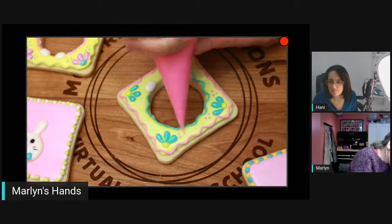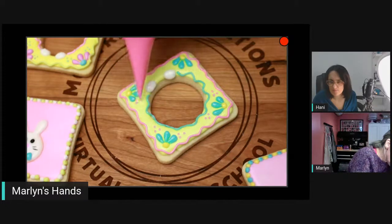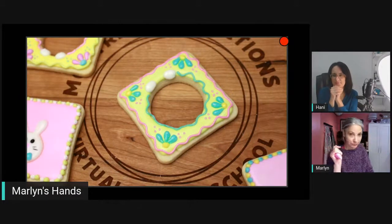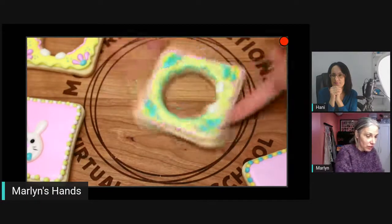So yes, the supply list is in the coffee shop. If you're also a Patreon member, I did add it there to just make your life easier. So in the supply list, I have the cutters. I do have some perforated mats, the eyes, the fine tip marker that I used. And so here it is.